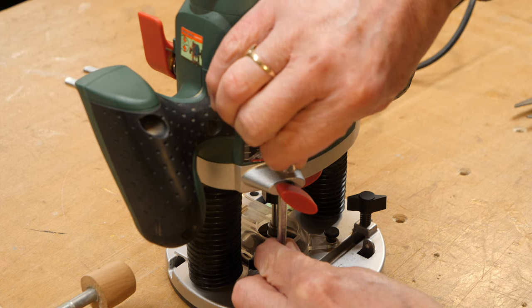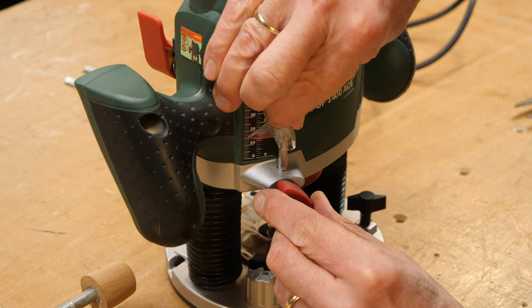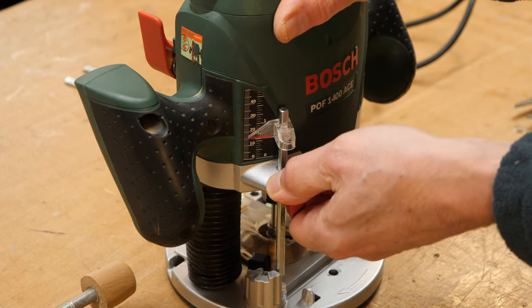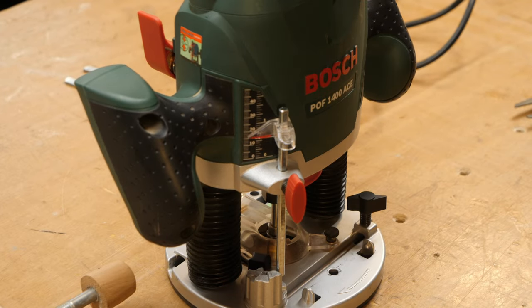Get that zeroed and then bring that up to 16 mil, which is there. And screw that up. Okay, so in theory that should now drop 16 mil.